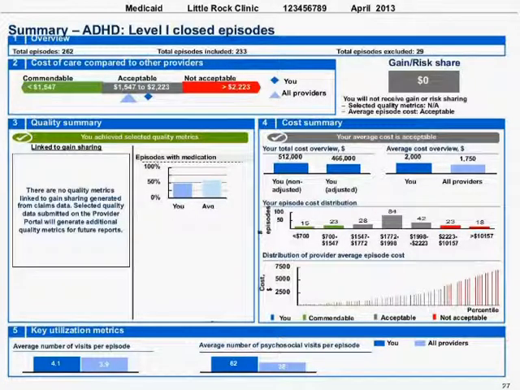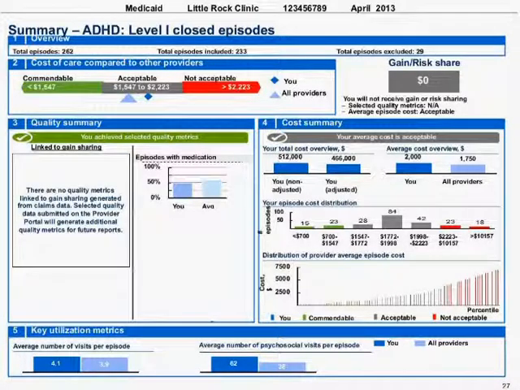This second section, I think, is really important when you start looking at your cost and where you may need to go into a little bit more detail. This shows your cost distribution. In this example, the provider had 23 beneficiaries in the $700 to $1,547 range, which was in the commendable range in green, and 23 beneficiaries in the $2,223 to $10,157 range, which is in the non-acceptable range.